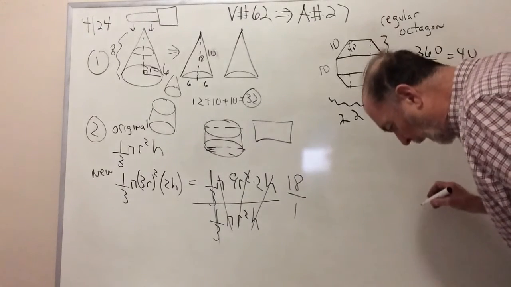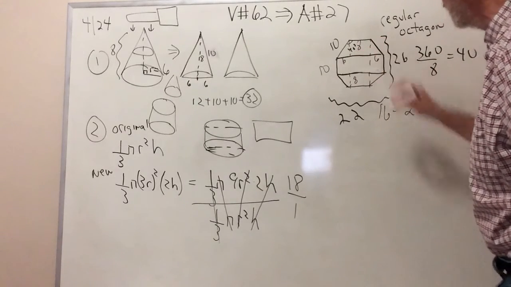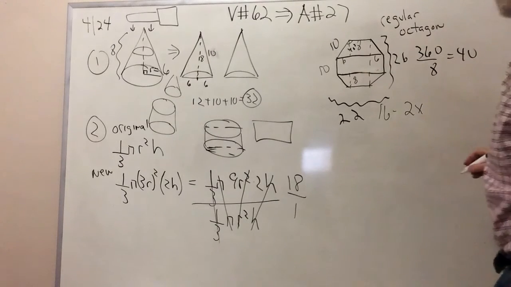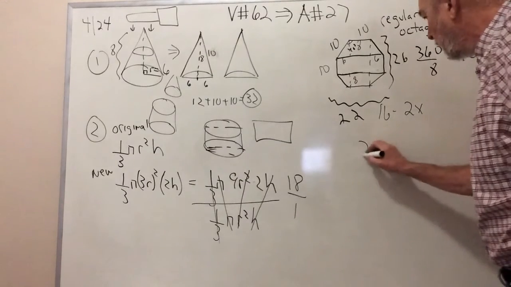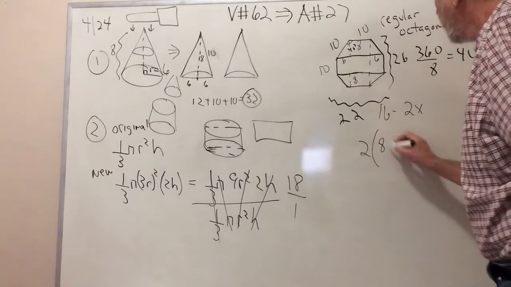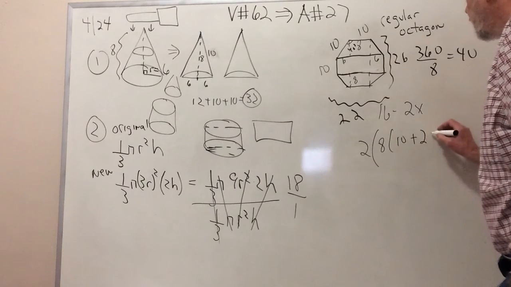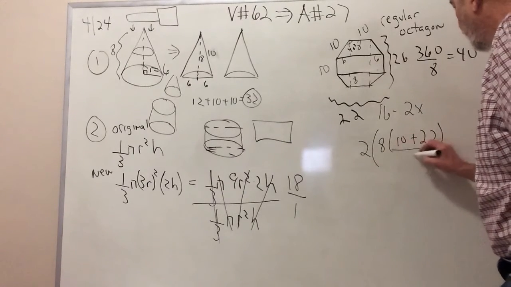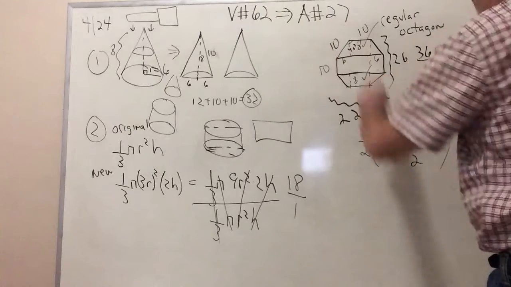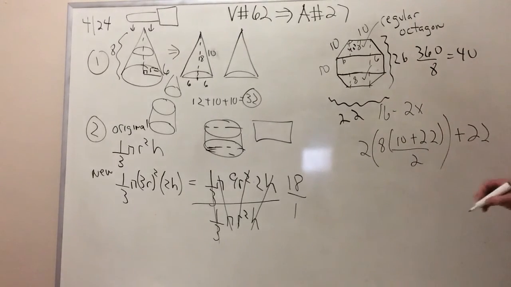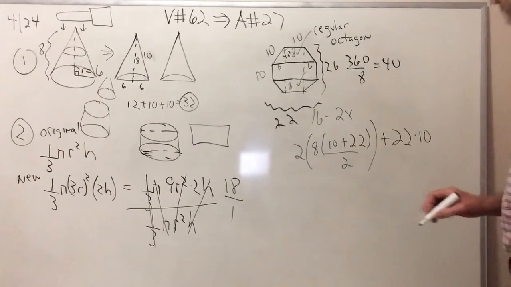So over here, let's write that out. This is the 22 part, so this is going to be 8, and this is going to be 8. And using the same reasoning, this is going to be 6. So there we go. We have everything written out now. We have on the top two trapezoids whose height is 8, and the top base is 10 and the bottom base is 22, and the whole thing's divided by 2. So that will be this guy and this guy, since they're congruent, and then it's 22 times 10. That gives you the rectangle. Let me write that out a little better so you can see it. 22 times 10, and now I just have to add everything up.